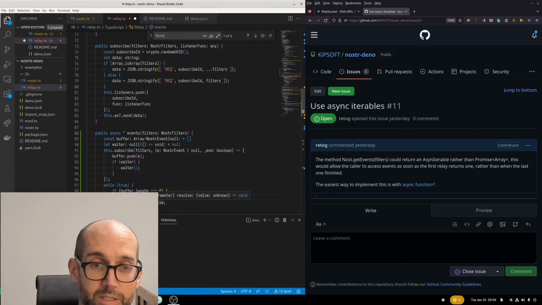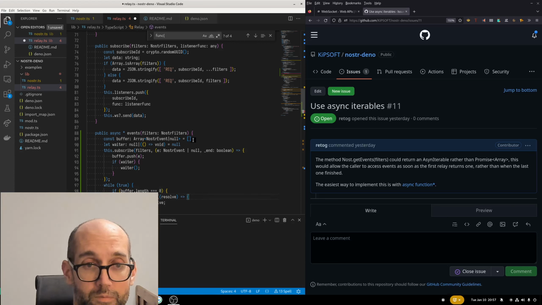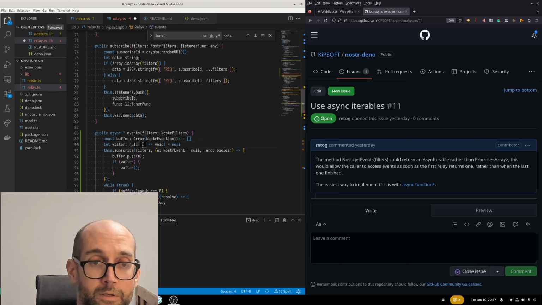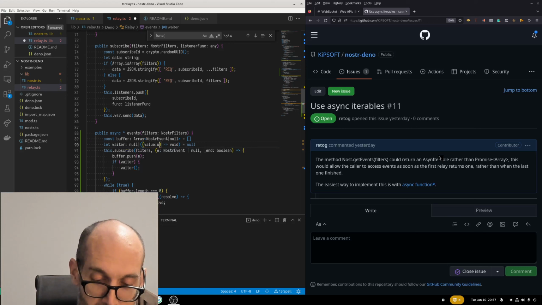So here this resolve method is a function that takes an unknown value, and this is a function with no value as argument. So this changes the value to unknown.